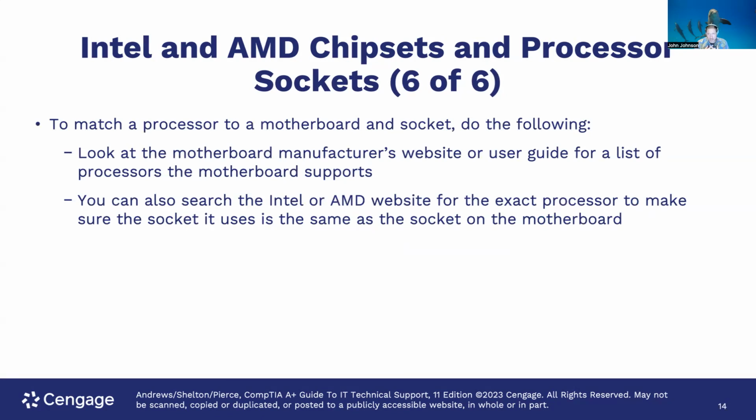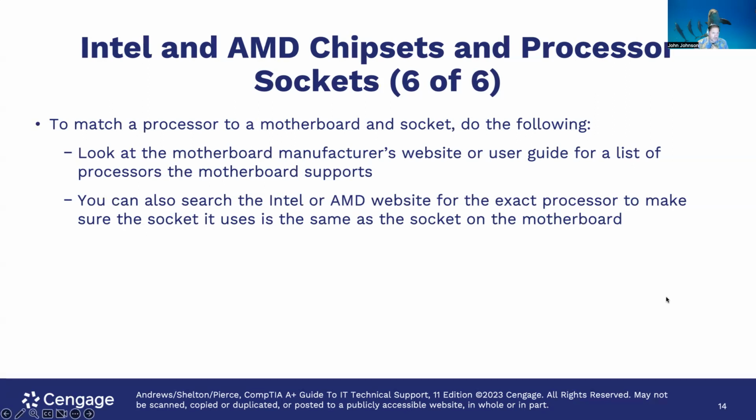Honestly, when I'm building a system, I don't do it this way. I go out and I find the CPU that I want to be using, the speeds that I can afford and everything else. Then I take that, then I look up what motherboards are compatible with it. If you read reviews on it and everything else, you find the motherboard that works with it, and it's going to be compatible. So this really, I don't think is terribly useful, but from the way I've built, I kind of look at it the opposite way.